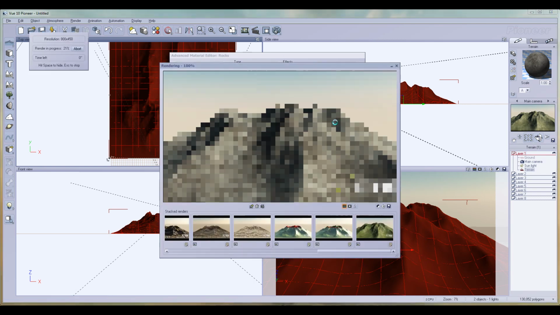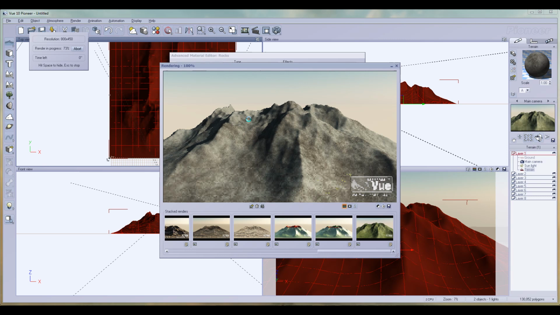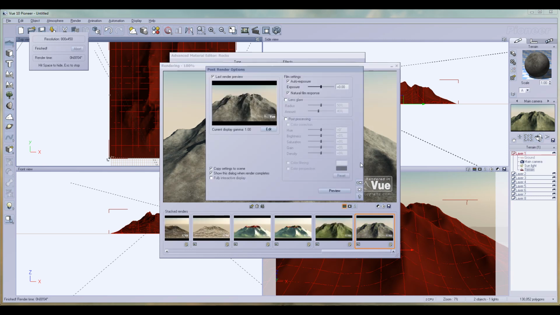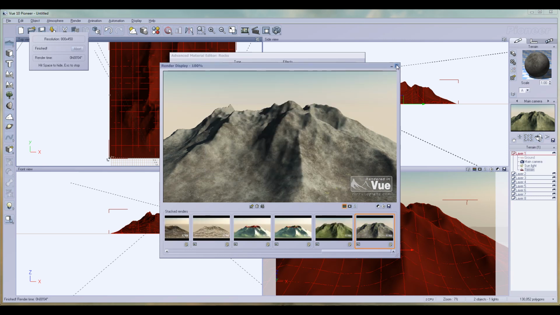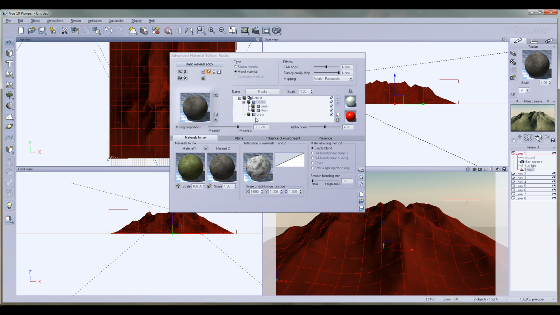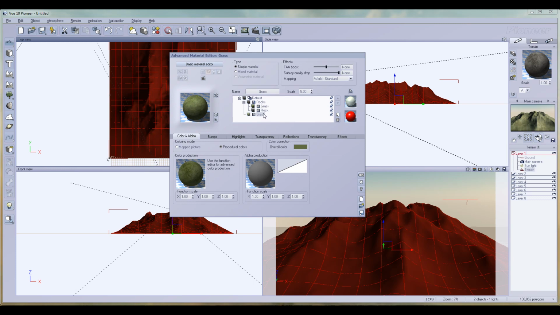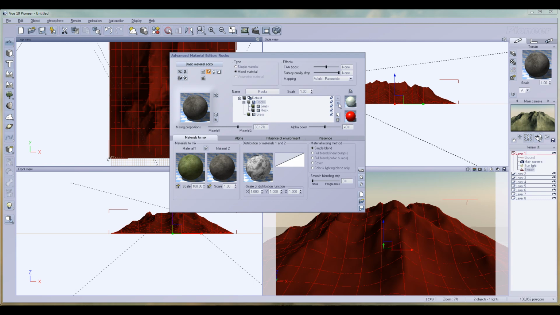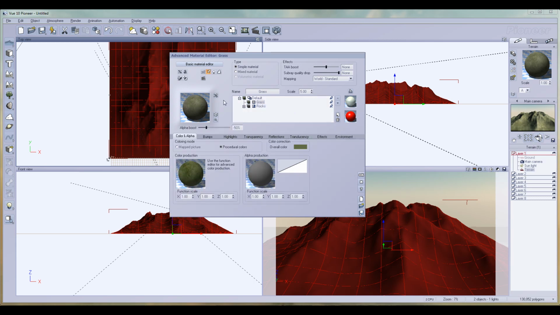One thing you'll notice at this point is that our rock material overlays the grass material that we have under it. In many cases, when I work with materials, I want to create a logical composition. So in this case, grass will be better on top. What you normally do is select the material like the rock, and just put it down. So in this case, we organize. We take our rocks and put them below the grass material. And right now we can start working with our grass material.